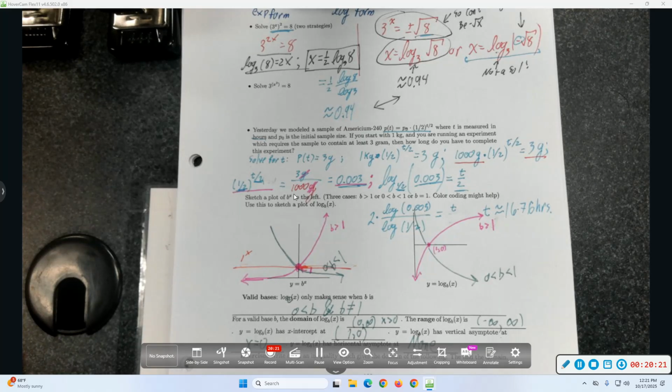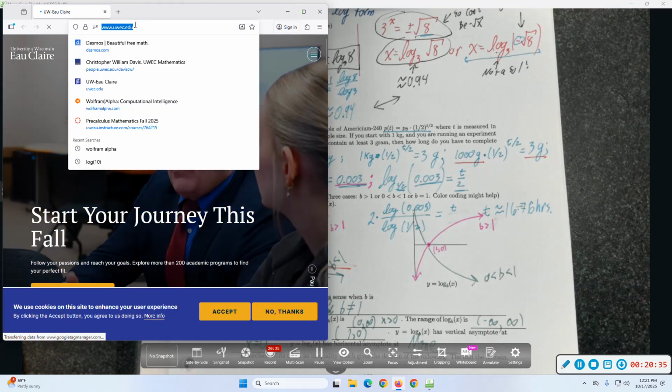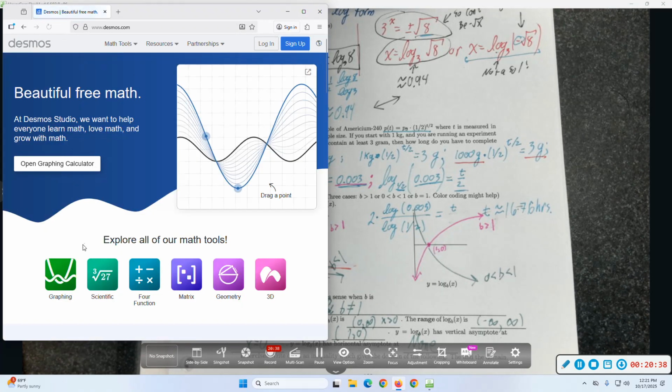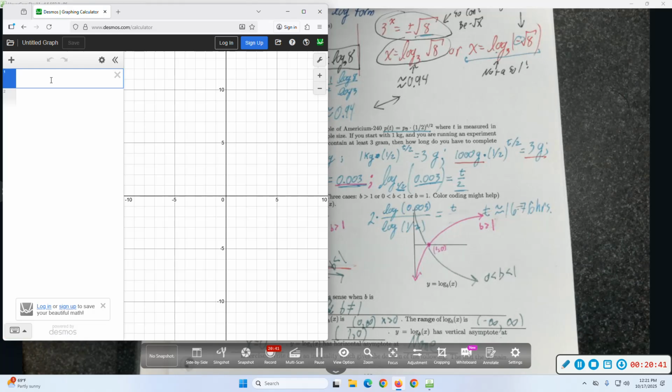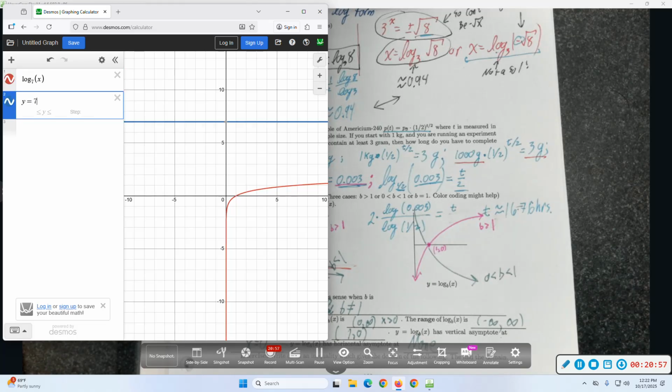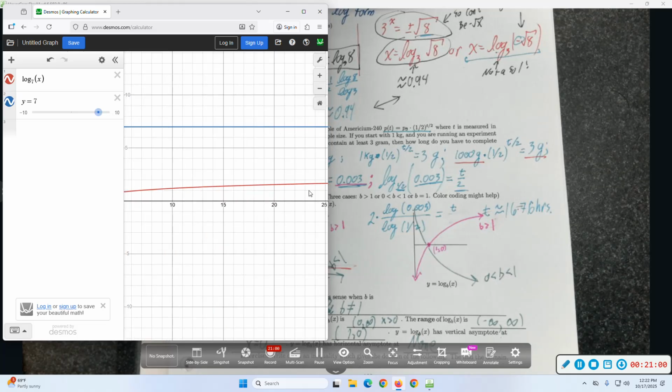Would it be like B? Nah, they just keep growing, right? They'll grow slowly, but it'll make it past B eventually. Right? And maybe to see that it takes a while because these things grow real slow. Give me a choice of B to use. 7. That was the one I heard loudest. There's the graph of log base 7 of x. And let's draw that horizontal asymptote at y equals 7. This will take a while for it to get there.